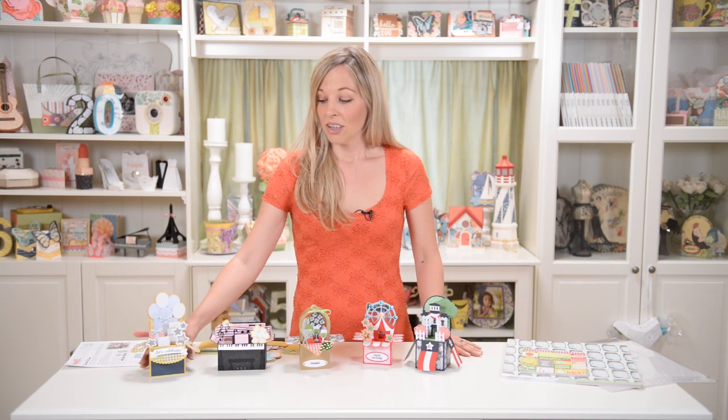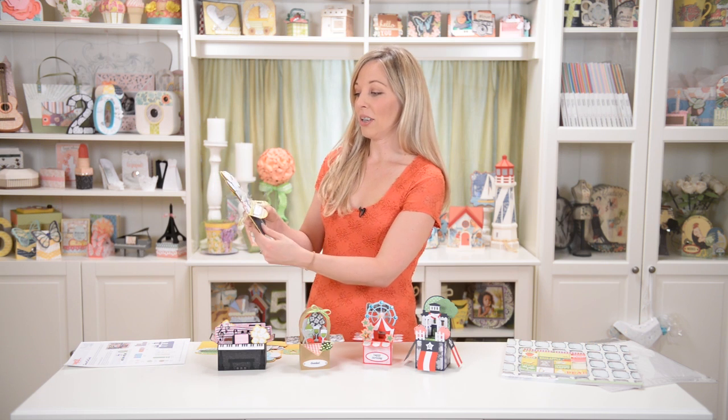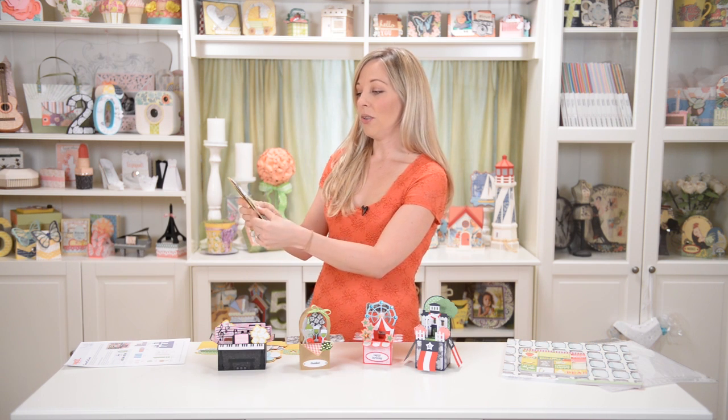So I really wanted to come up with some summer box cards, and definitely stay tuned later this year for fall, Halloween, and Christmas box cards too, because it's just so much fun. They're so dimensional, but it's so cool how they fold flat to fit inside their envelope also. So if you're not familiar with box cards, that's how it works. It just sits up like a cute little box. It's got all these little cute layers, and then it also folds flat and goes inside of its envelope.